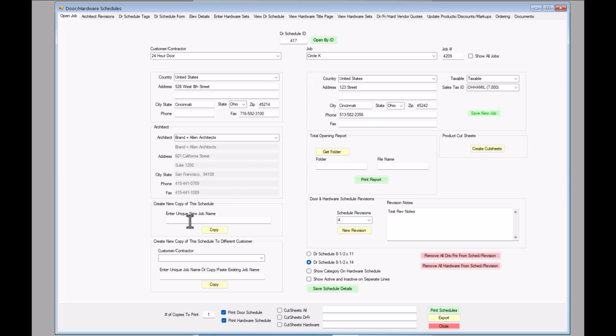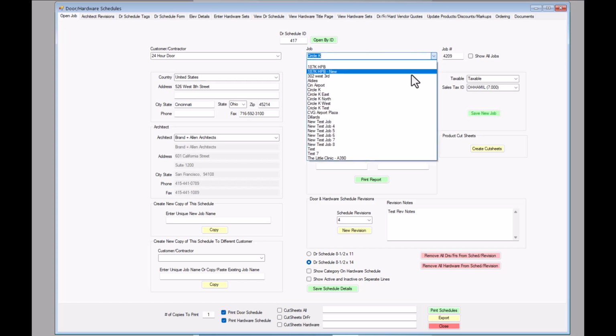You have to enter a unique new job name, and that could be, like, for example, this Circle K. In fact, I think if I look in here, yeah, there's already some like east, north, west, test. Some different ones have already been created.